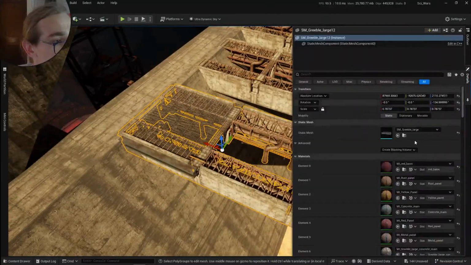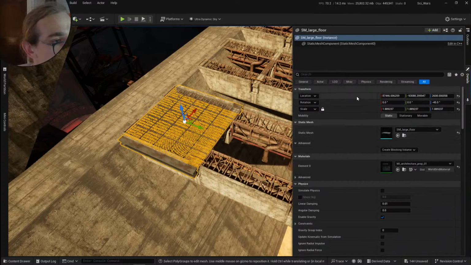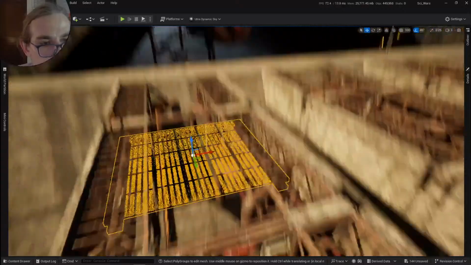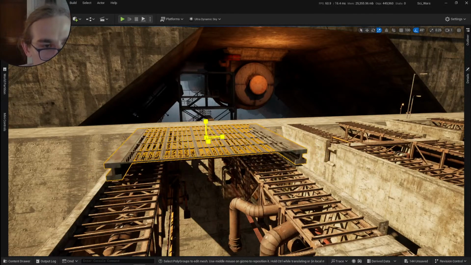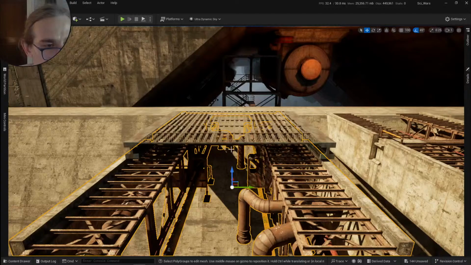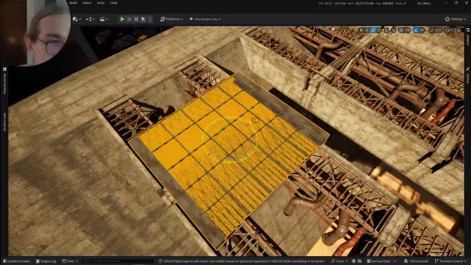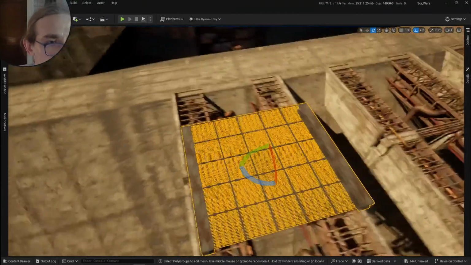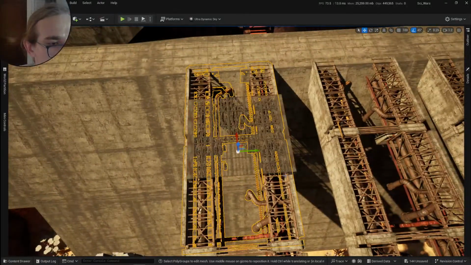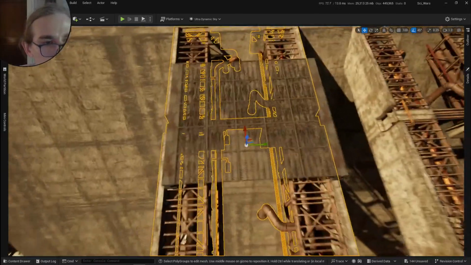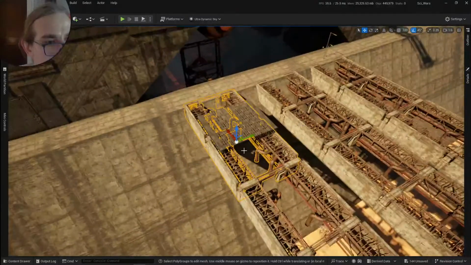Let's try to find that center by copying the position, pasting the same location, and that should give us the center, but it seems like that's not the center. Okay. Is that because we are on a 45 angle?